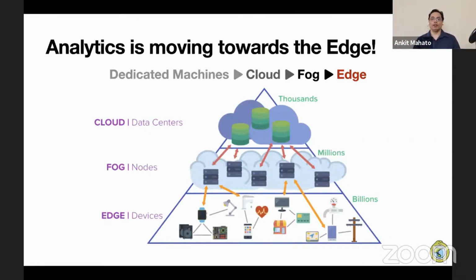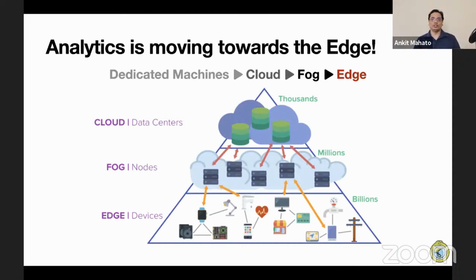Then came the era of fog. Let's take an industry, for example. It has a lot of sensors and robotics, and to interact with these sensors and run the models, they usually have an internal private network where there is a single analytical server, which is called a fog.